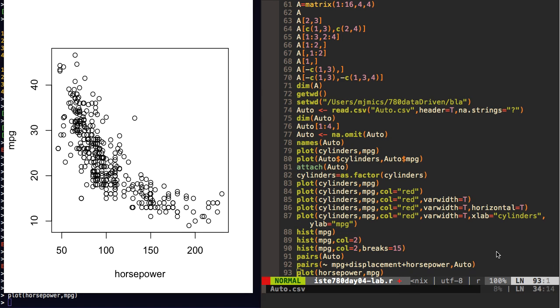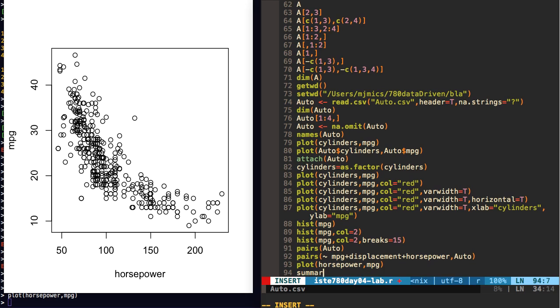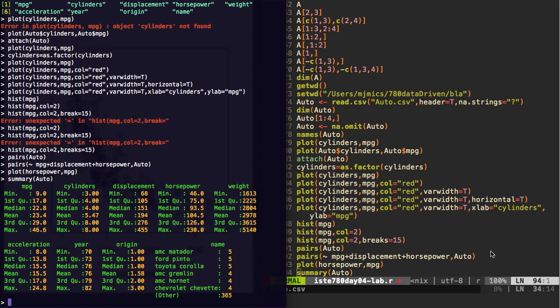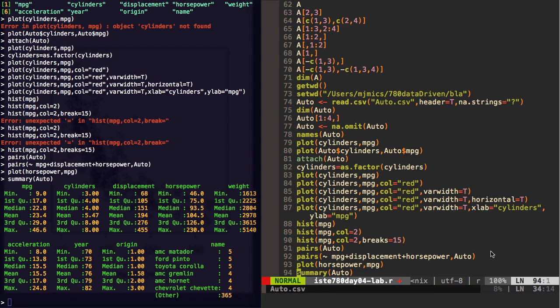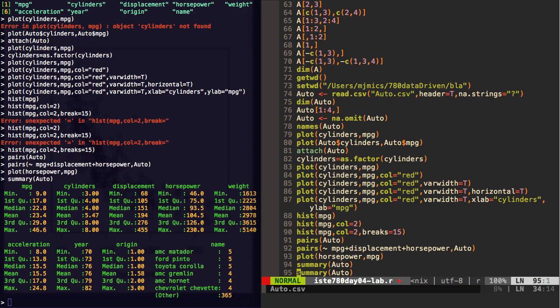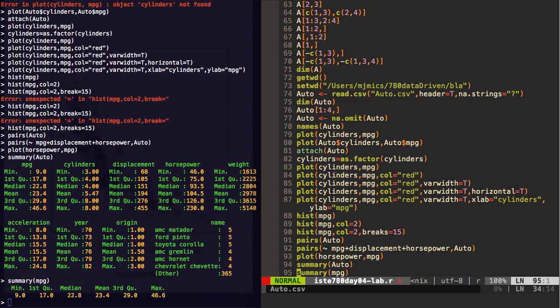I'm just going to skip that and go straight to summary. Or no, actually, I can't remember. You know what? Maybe identify does lock up my other copy of R. I don't remember now. I'll look it over because it is a useful function if it works. Okay, and then that's the last thing. Oh, there's summary of miles per gallon. That's the last thing in the lab.